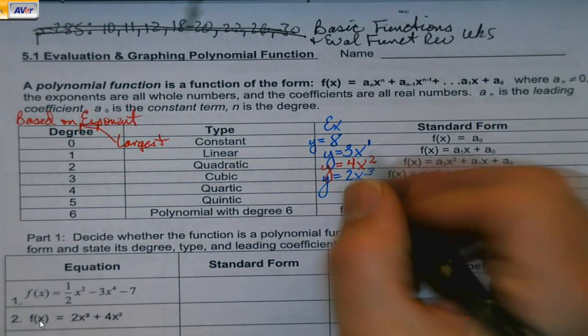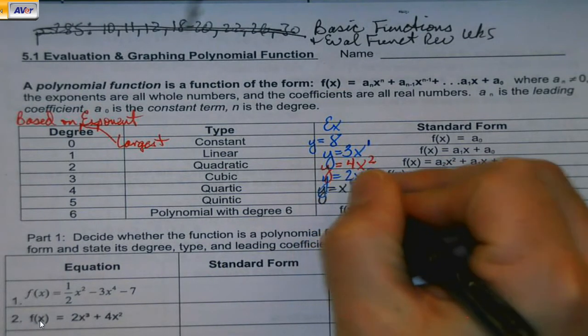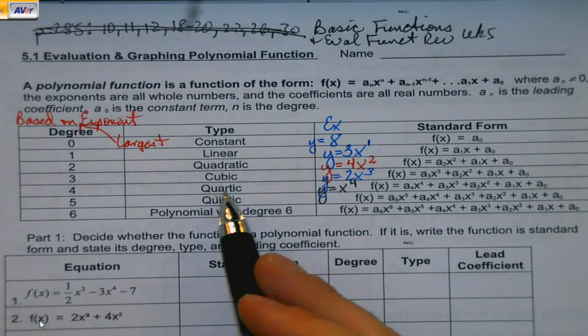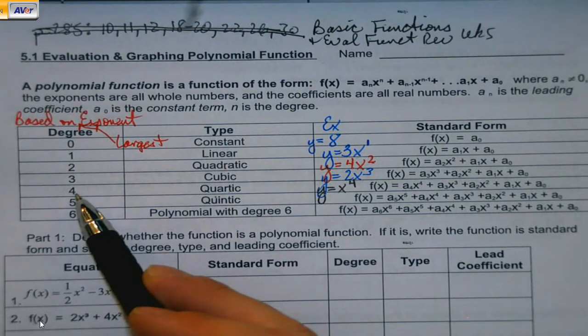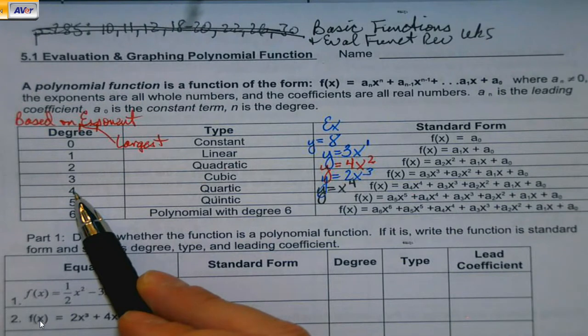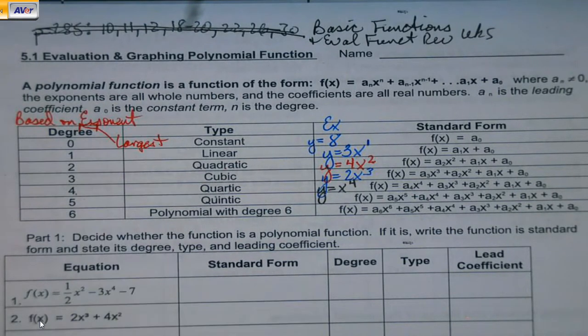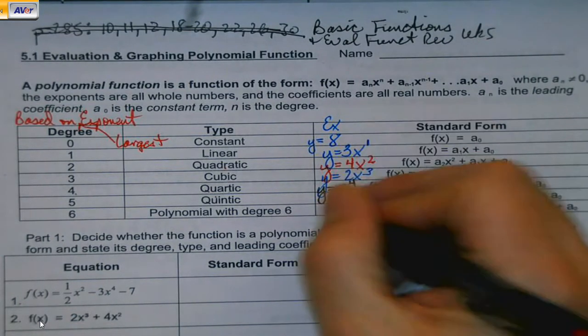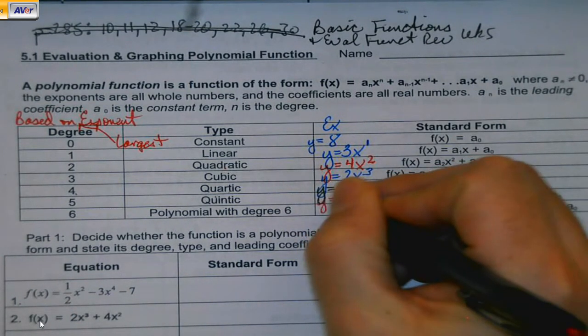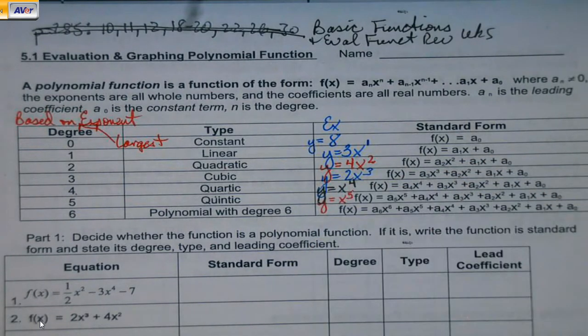The way I tell people to try and remember quartic is it's like quarter, okay? And how many quarters are there in a game? 4. How many quarters are there in a dollar? 4. And so that kind of helps me remember what that one would be. And then 5 is the last one we actually have a name for. We call it quintic. Now that one can be a little trickier to have a little clue to remember. Besides, it's the only one that we really don't have a connection with here.